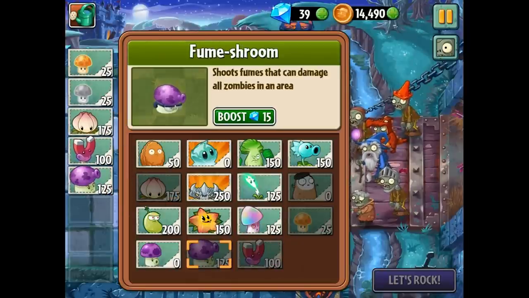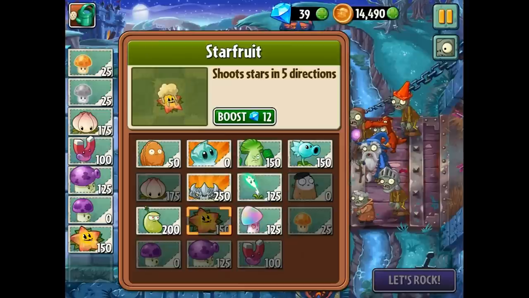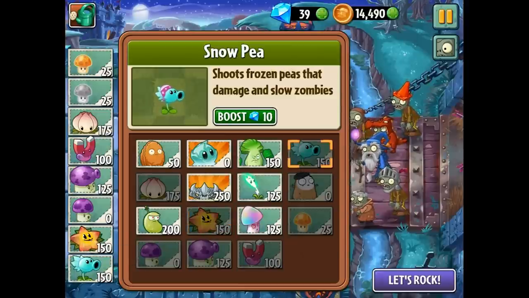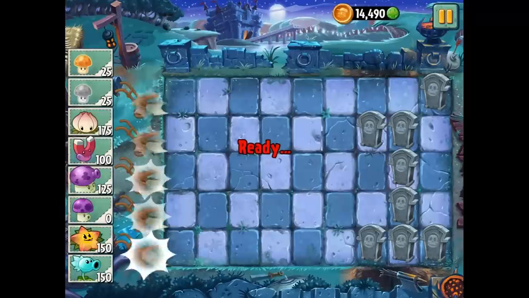We don't have any tornado dudes, so we don't have any gargantuars either. So let's just take those and those. And oh, what the heck? How about the ice peas? This is looking good for me. Hopefully this looks good for you guys. I'd be willing to go with this. Let's rock and roll. Let's see what we got.